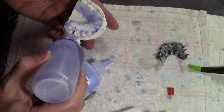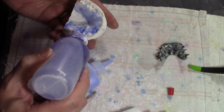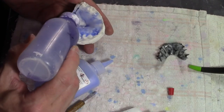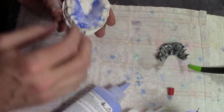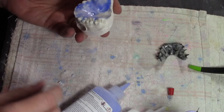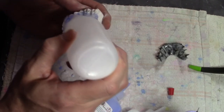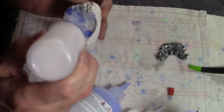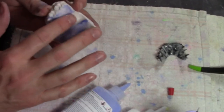Okay, I'm gonna put this in the pressure pot. I'll finish it up later and I'll post some pictures on my Facebook page, retainerdesigner.com or Facebook. Just look up Retainer Designer, you'll find it on Facebook. Alright, into the pressure pot it goes.